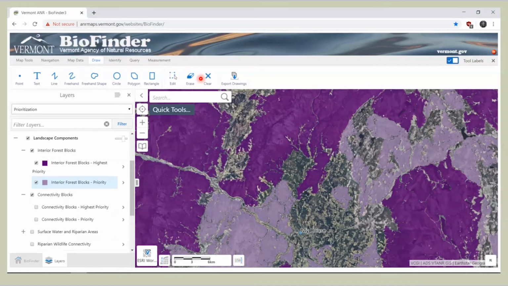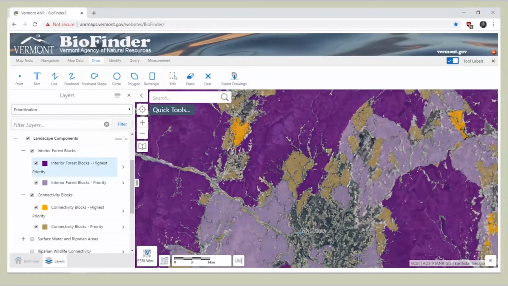So what does it look like when you go into the BioFinder? Well, here again, I have the interior forest pulled up, and you'll notice that they're kind of disconnected. There's not a continuous pathway between them. When you turn on the connectivity blocks, here we're identifying other areas that may not necessarily provide that interior forest habitat, but they're pieced together, creating a more connected network across the landscape.